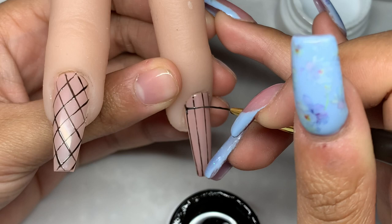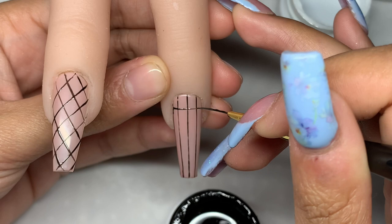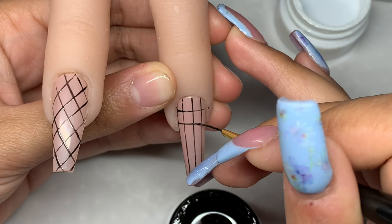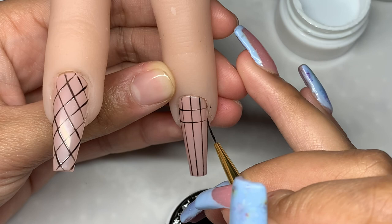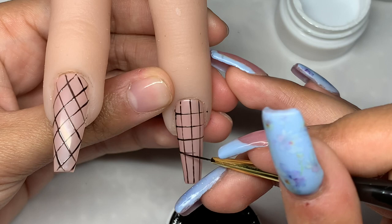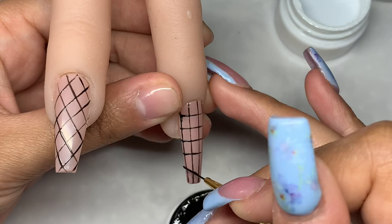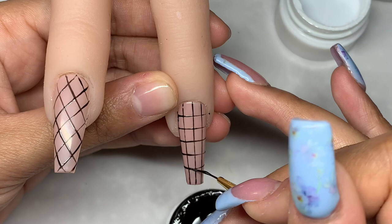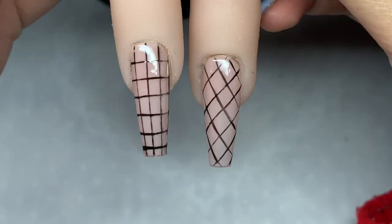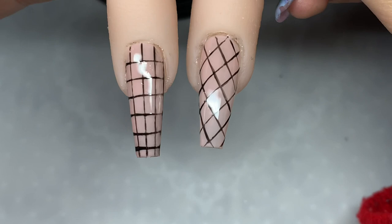When going across the nail I like to do this in two strokes — going over the first line halfway across, then the second line covering the other half. Sometimes I like to start from the opposite side wall, so I go from one side wall for one line and then from the other side wall to meet in the middle, giving me a nice straight line. You can definitely do it in one stroke as well, but I prefer it this way. Also don't forget you can move the nail around — I'm using my thumb to move the nail as I go.